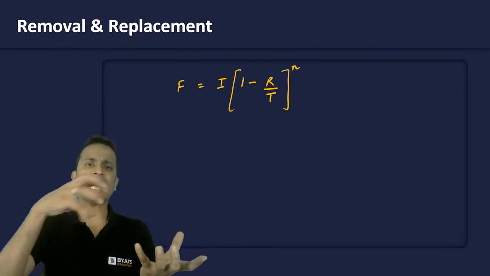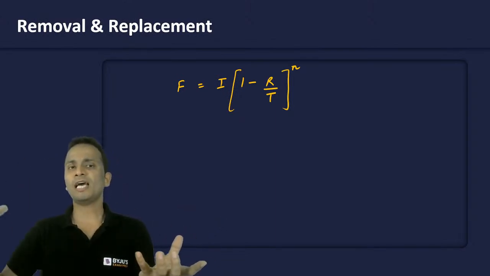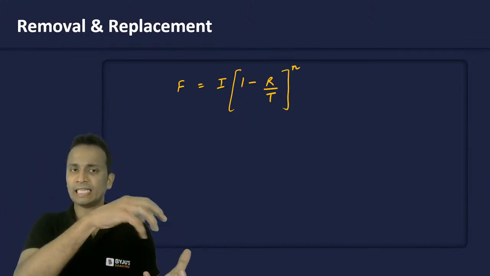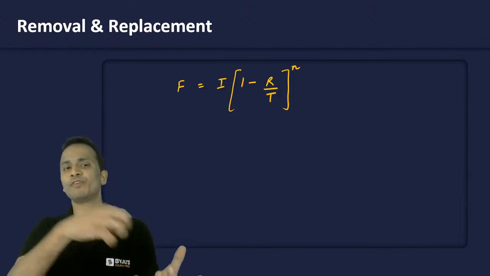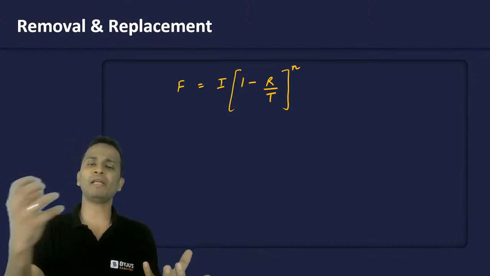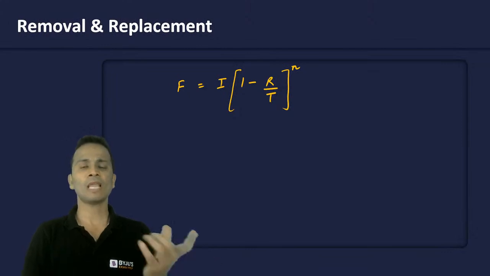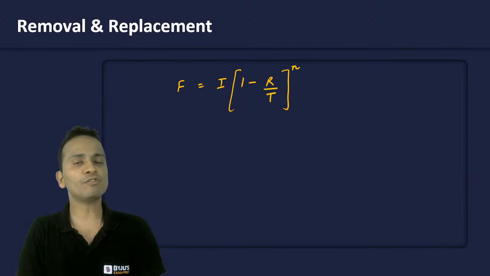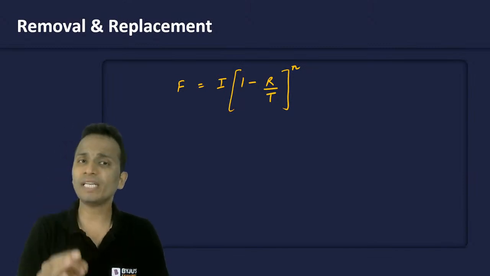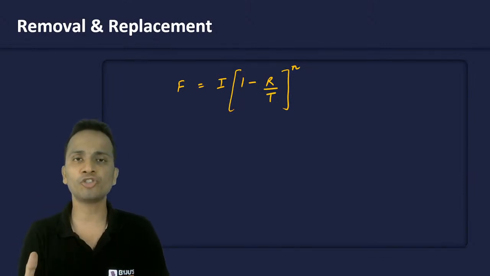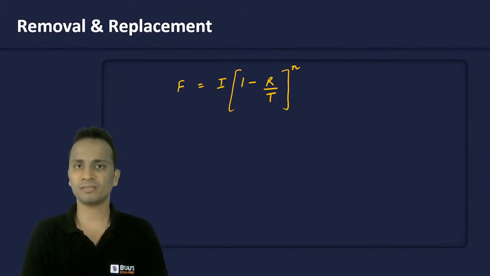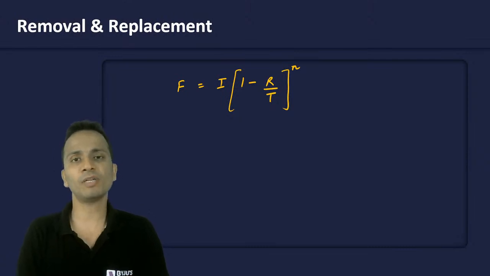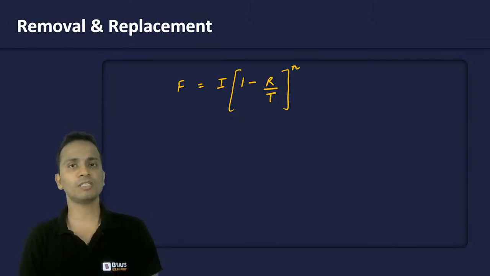Now from this container, I have removed 10 liters of solution and replaced it with 10 liters of pure water. Then after mixing it properly, again I removed 10 liters of solution and replaced it with 10 liters of pure water. And this step is repeated any number of times. So we'll have to find out the final quantity or the final concentration of milk after all these steps are completed. This is the direct formula that we can use to find out the same thing.